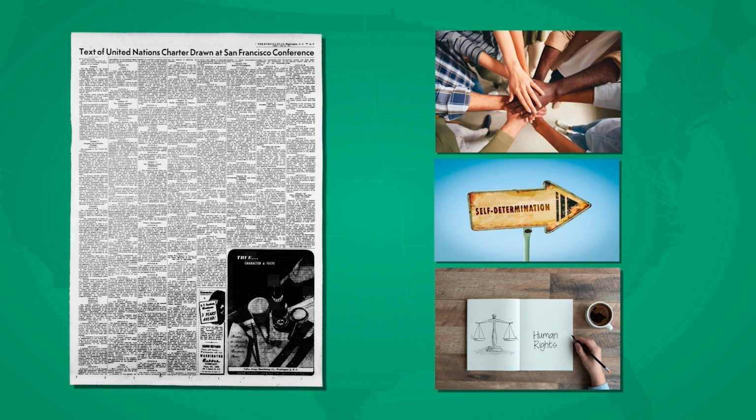The Charter also spoke of international cooperation, self-determination for all nations, and promoting respect for human rights and fundamental freedoms for all. The U.S. Congress immediately ratified the Charter, and the U.S. established itself as one of the 5 permanent members of the Security Council. The U.S. continued to push for further action in the realm of human rights abroad.